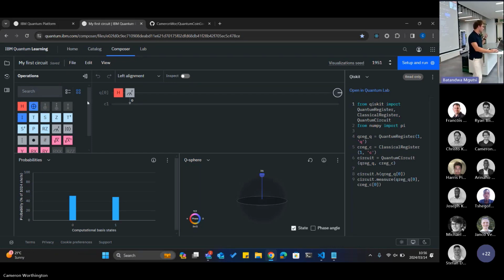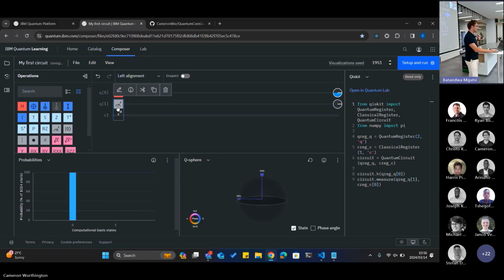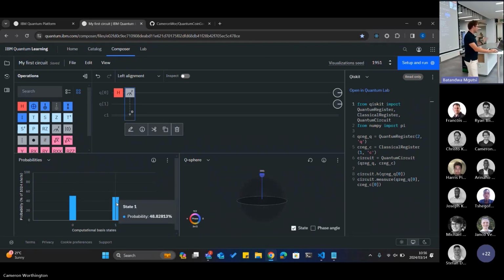What that means is if I add another qubit, there's another way I can map this problem to a quantum computer. Do I add another qubit now? There we go. I can not measure my qubit that I put into superposition. I can measure my other qubit. So as you saw there, wait, hold on. Bottom corner, we get the probability of states over 1,024 shots. I'm not sure if that's easy to read, but there you go. There's your kind of statistical significance.